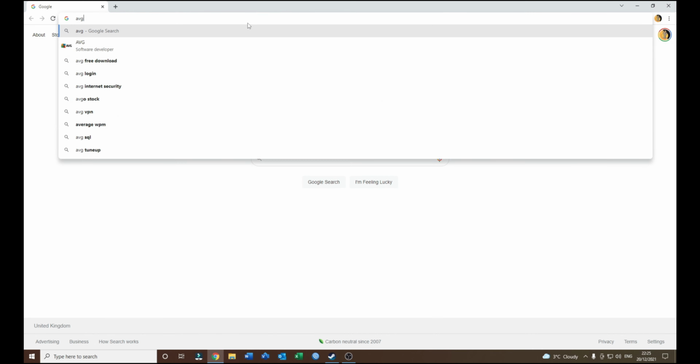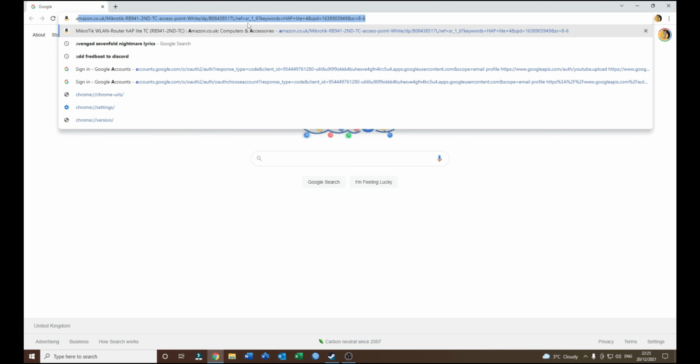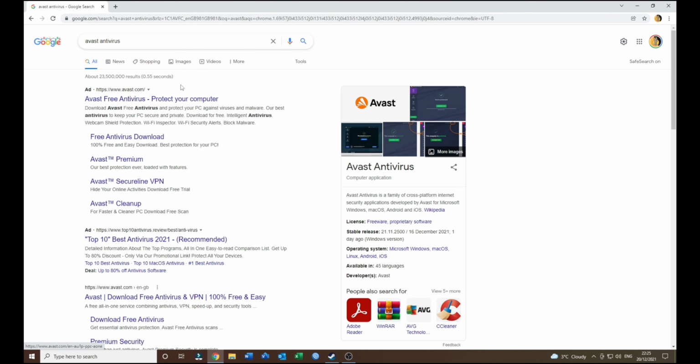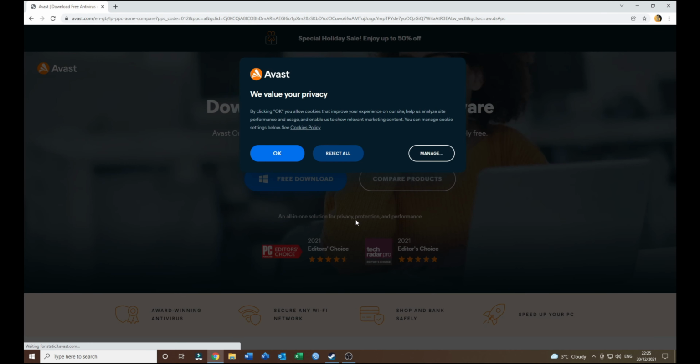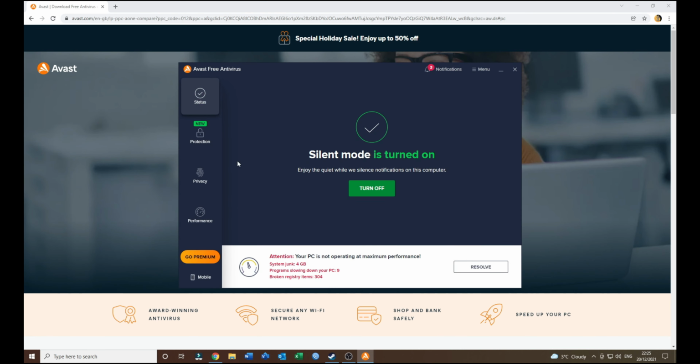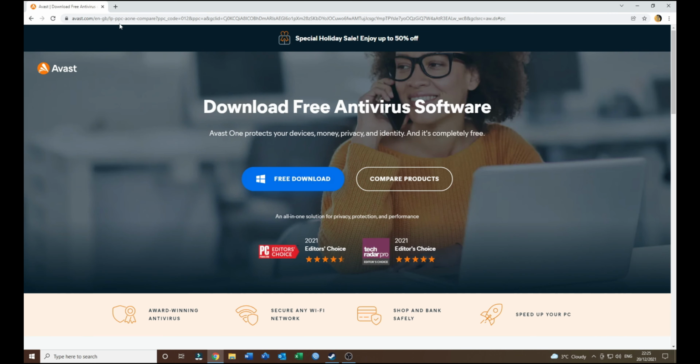The second thing is you want to go to Avira or Avast, but I always use Avast, but that's my personal preference. And download Avast. It's for free and it works very good. Once it's installed, it will look something like this. And you have silent gaming mode that you can switch on and it doesn't disrupt you, right?